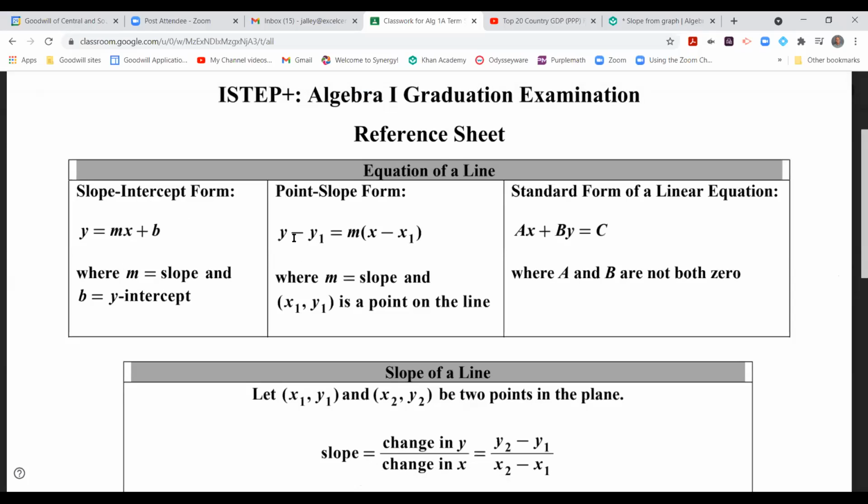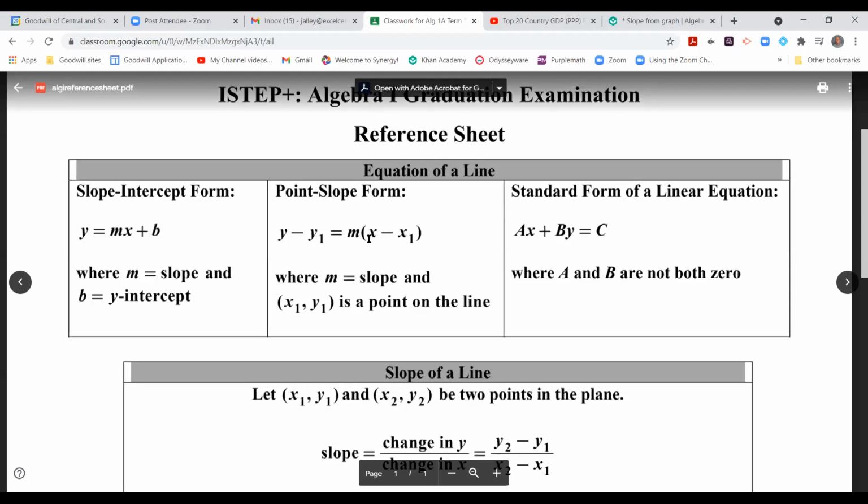The tricky part about point slope, you've got subtraction in the front, subtraction in the back. So your signs are going to change from whatever they are on the point that you're plugging in there. And it's the reverse of what we get used to doing. How many times have you heard me say x comma y, x comma y? X first, y second. Well, not in point slope. Point slope is the reverse. The y value comes first.